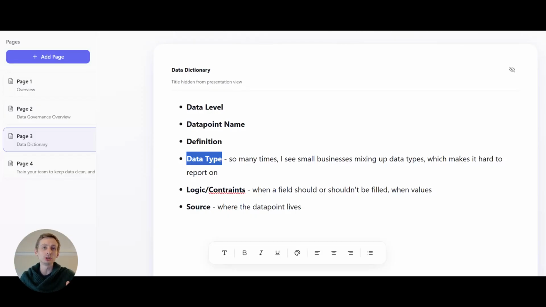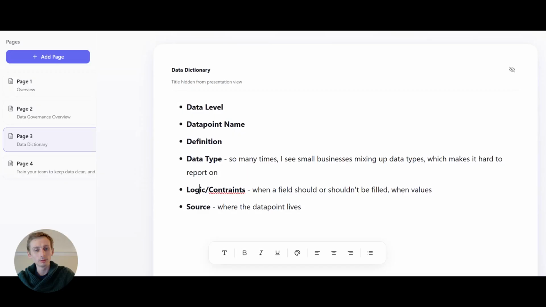And that causes issues, because whenever you're trying to report on that data, when you're trying to filter on that data, if you're not using the right data type, you're not going to be able to filter and view and see your data appropriately. So specify what the data type should be so that everyone knows, even if you would assume it's inherently known based off of the column name saying something like permit date. You definitely want to specify it in the data dictionary. That way everyone on your team is very, very clear about that.